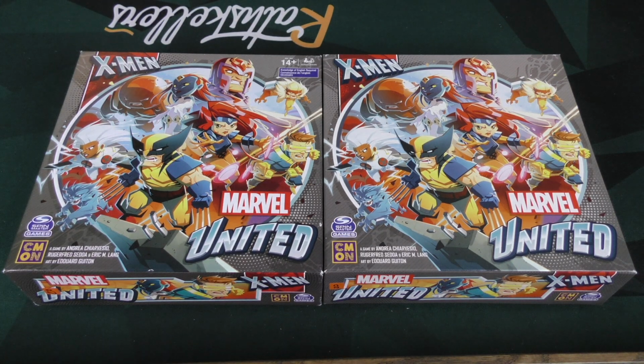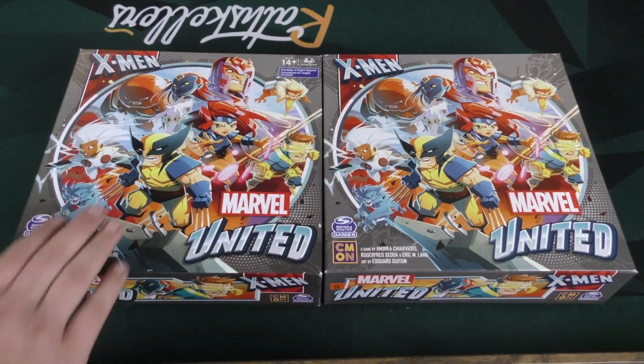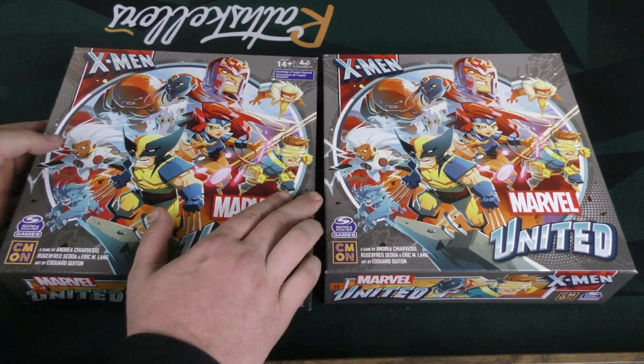I'm Tom Vassell, and today we're talking about how I fixed X-Men Marvel United. Not fixed it, but how I upgraded the components. Now, X-Men United I currently have in multiple boxes. I have another box that has all the extra stuff that I have not yet put into these boxes, but these are the two boxes I have for the library.